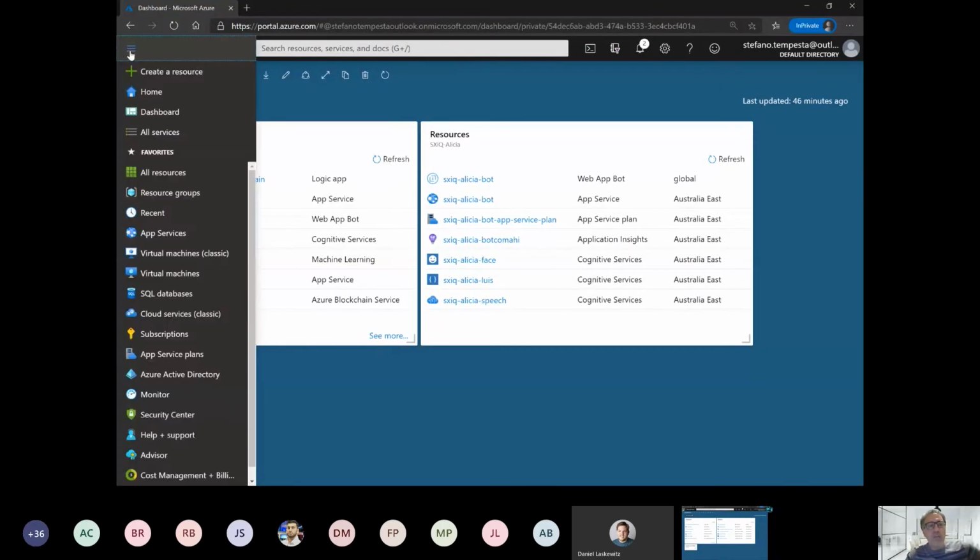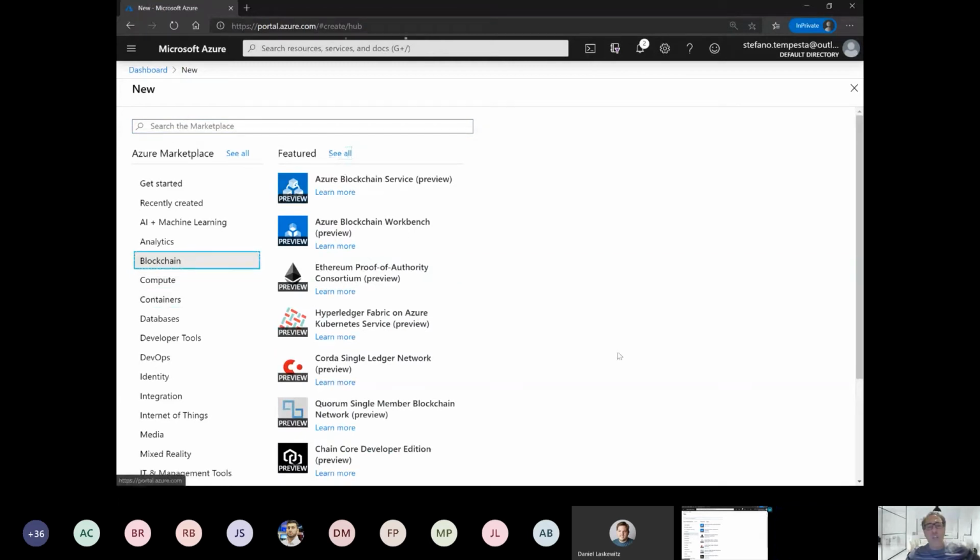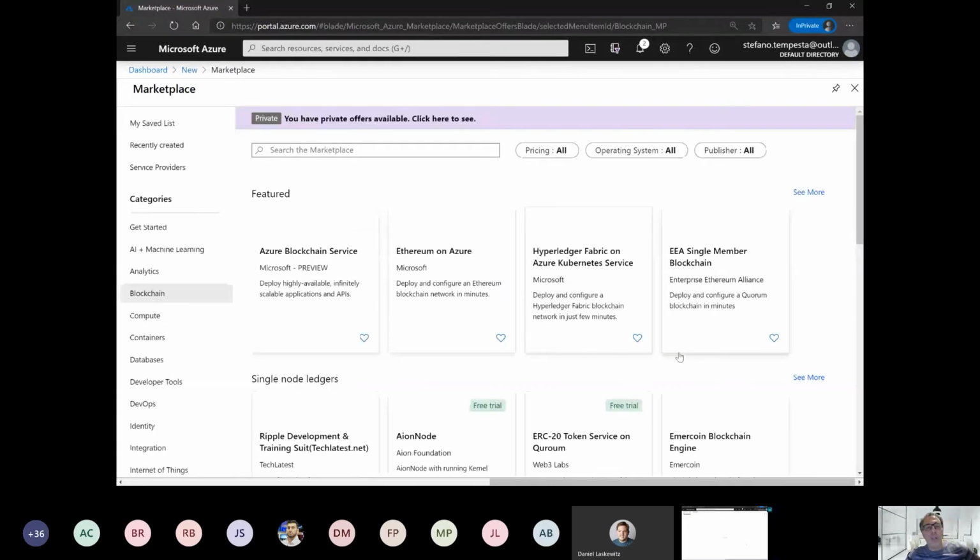Okay, so if we go into the marketplace, I want to create a new resource here, and going to the Azure Marketplace, you will see there is a blockchain category here, right? So we have machine learning, analytics, computing, containers, database, as you're probably familiar, and we have also blockchain. If you click on blockchain, let me expand this so you can see them all.